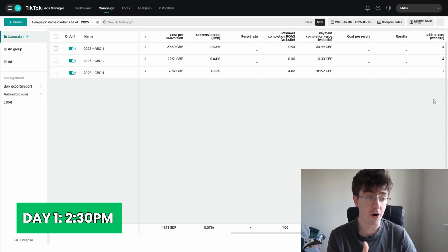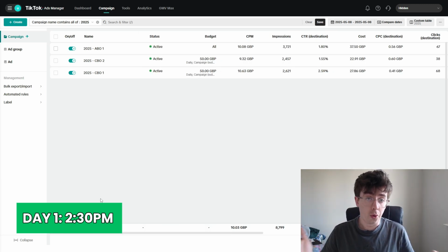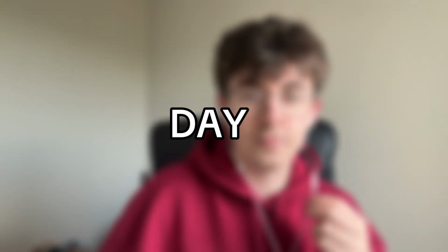As you can see on the very right-hand side of the screen, there's a fair amount of add to carts as well. So this is what we're looking like after about 14 or 15 hours running these ads. Hopefully the results can keep up, because this is great. I am itching to get the budgets up on these right away, especially on that first CBO that's performing unbelievably. But I've been told not to touch the budgets on day 1. Let's see what tomorrow holds.